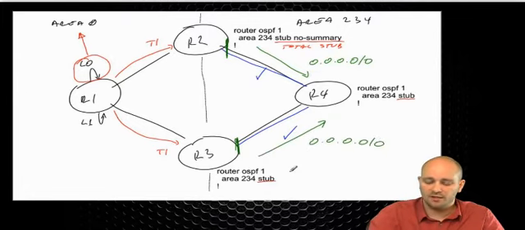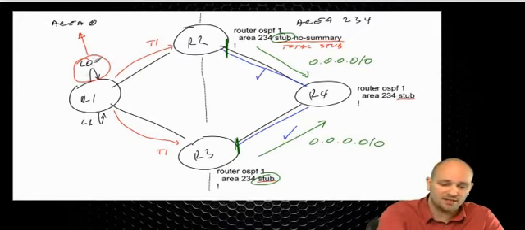Why are they generating the default route? Because this is what stub does. Now, R3 here is actually going to be injecting the path to loopback 0. So let's say that the address here was 1.1.1.1 and that the address here was 11.11.11.11.